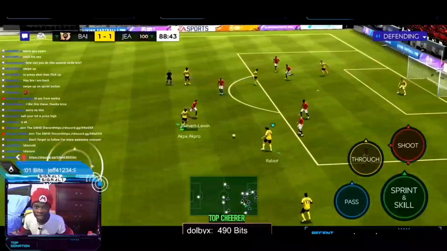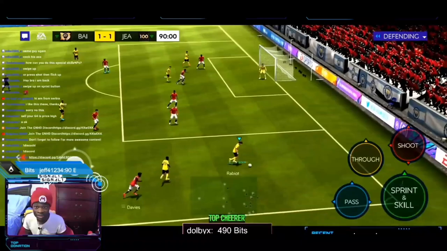And he's trying to clear the ball. He can't clear it. Akpa Akpro there once again. I'm going to play back to Dembele. He missed it there. Back to Ribbit. Final cross in 90th minute. And bam. There we go.